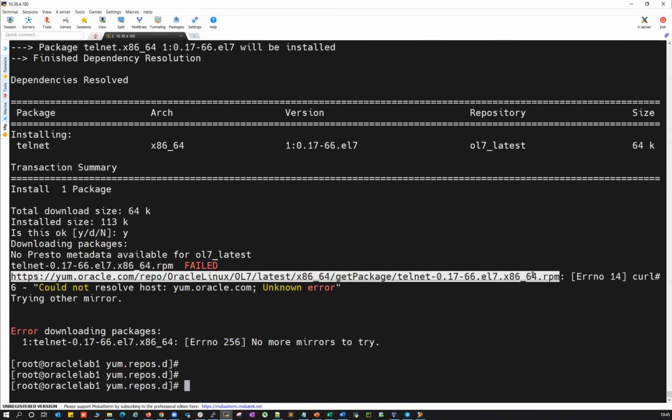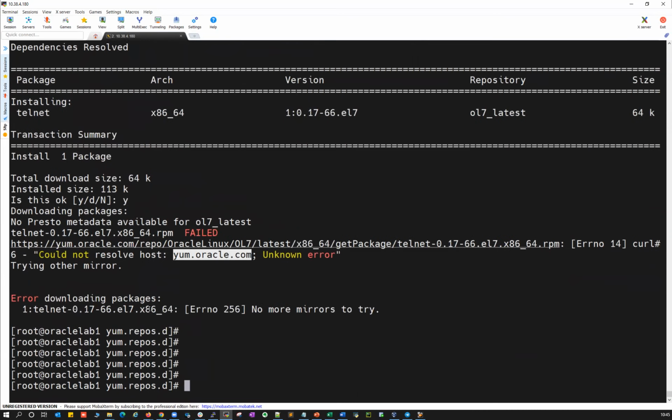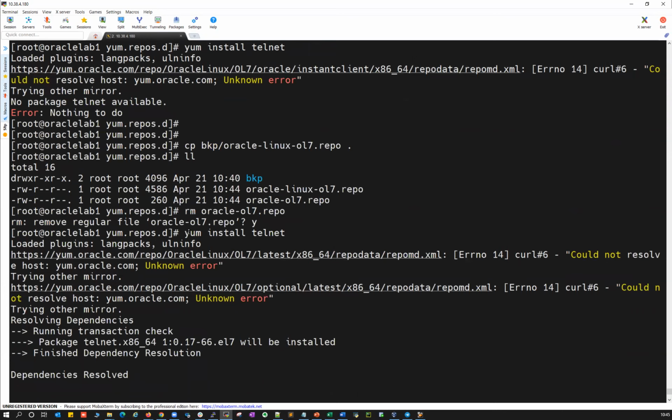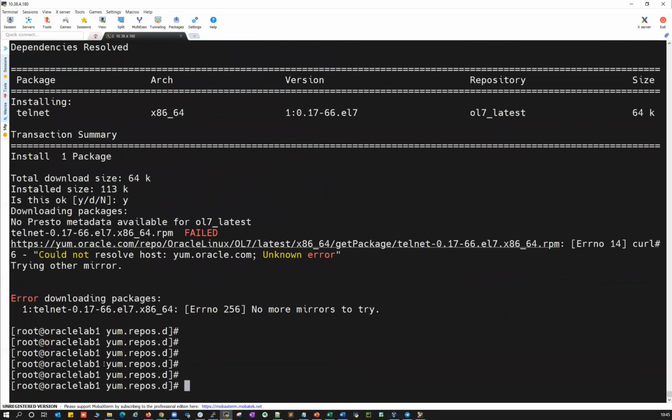No, the repo curl command could not resolve the host name m.oracle.com. Right. Anyway, I will fix it. We'll check it out. This is what happens: the moment you do yum install any RPM, it will connect to your public yum repository, and then it will download that and install it for you.